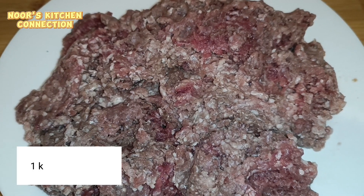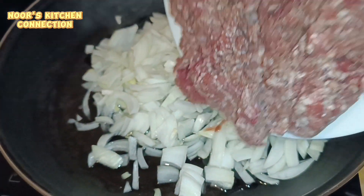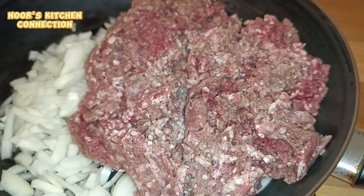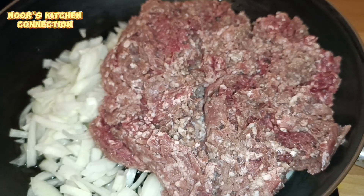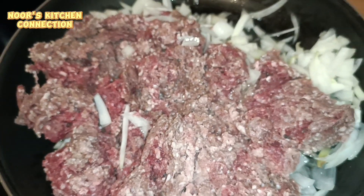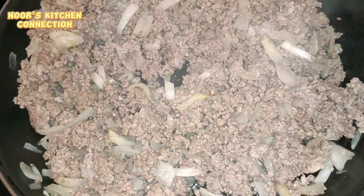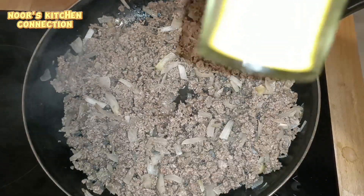We are not going to brown it or over-fry it at this point. We'll also add one kg of minced meat which I have washed and drained. Don't mind the reddish color, because as you know the more you wash minced meat the more the color drains out — it is always reddish, but it's all cleaned and very hygienic. Now the minced meat has changed its color and almost evaporated all its water.